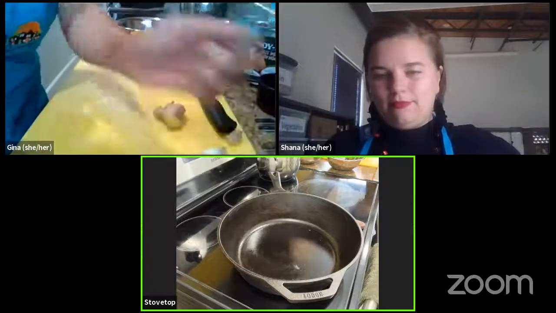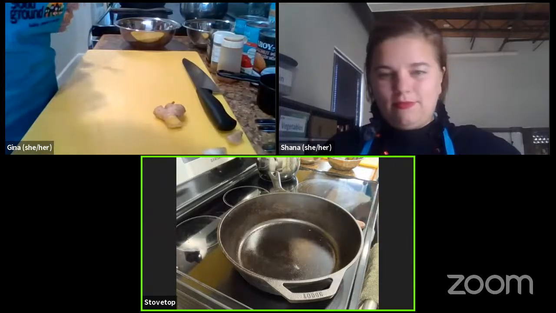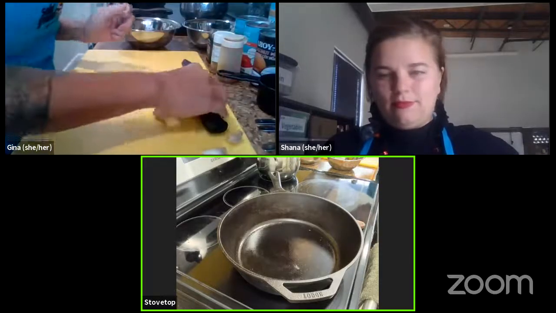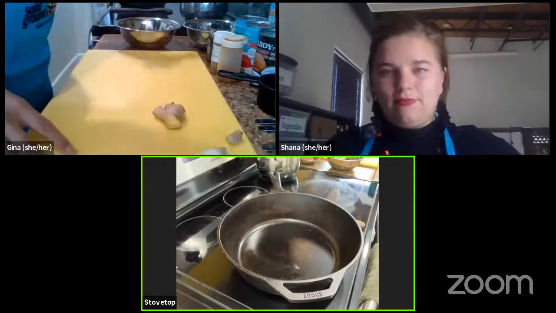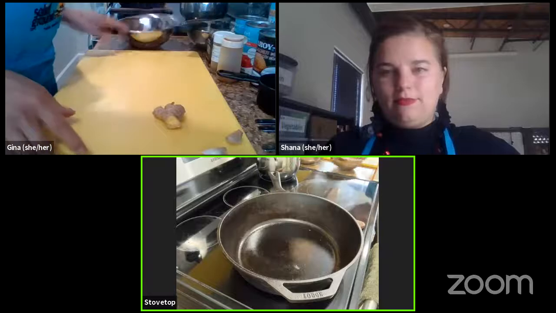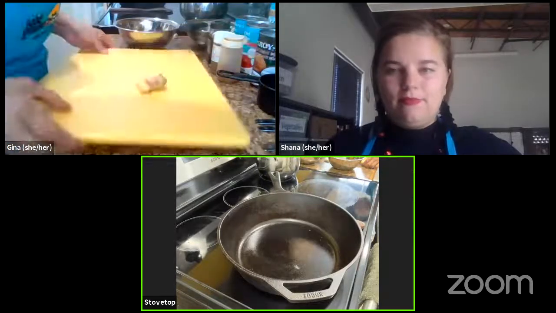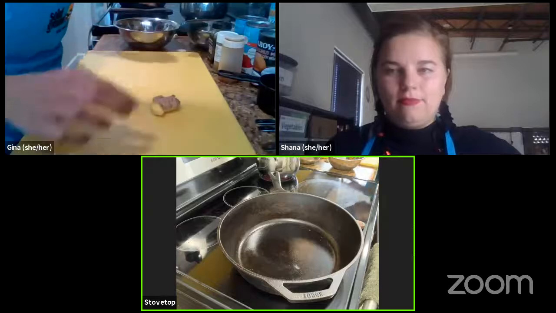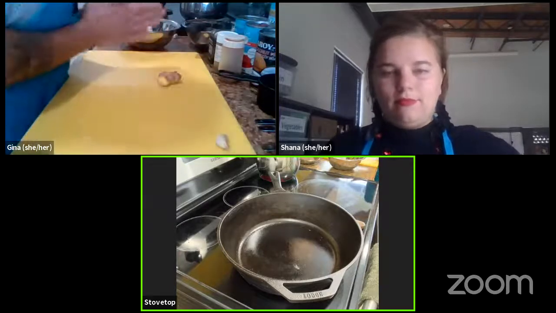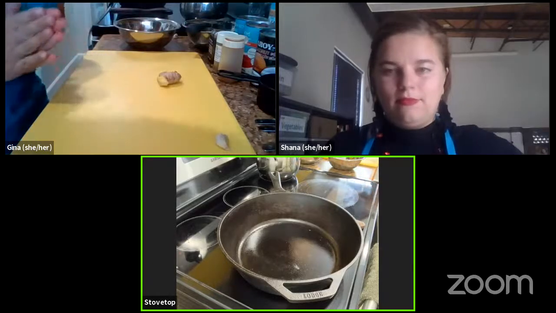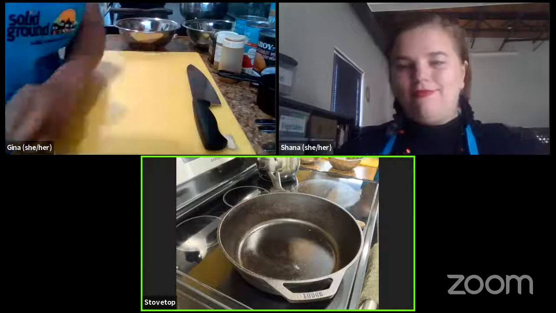Okay. First things first, my hair is tied back and I have my apron on. My knife is out, and I leave it at the top of my chopping board. Underneath my chopping board, I have a wet paper towel so that my chopping board does not shift around as I am using it. So those are all check. My hands are washed, and I am going to just jump into it.